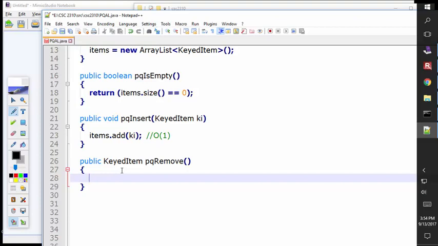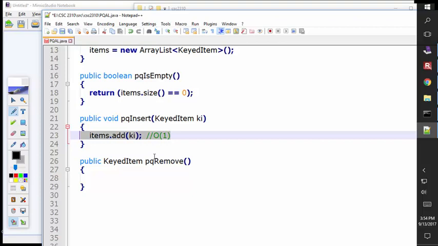Since we were lazy for insert, all of our items are completely scrambled. Well, if I add them in there in ascending order, they're already sorted. That would be great. But most likely, if I were going to test your program, I'm not going to insert them in sorted order. I'm going to randomize them pretty thoroughly, and then make sure that your PQ remove method gives me the smallest item back first.